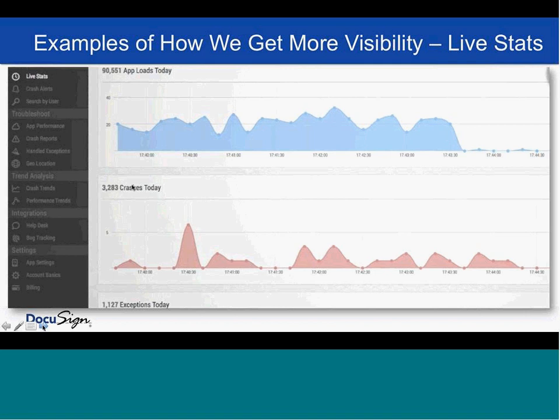So when you get to the office in the morning and you get to the point where you want to look at this kind of thing, what questions are you trying to answer with this information? I like to see, first of all, the basic stuff, saying, hey, how many app loads did we have? What version are people on right now? I also like to see, hey, is the crash rate going up or is it going down? And from there, I can see a good health check of our app.